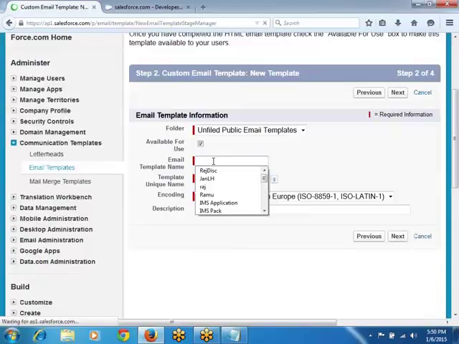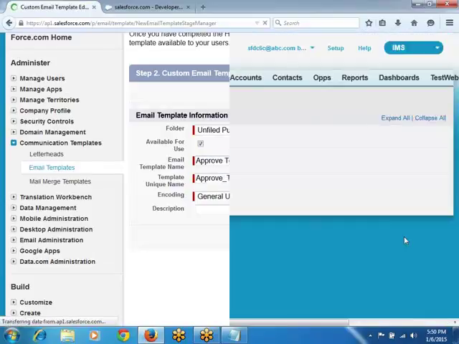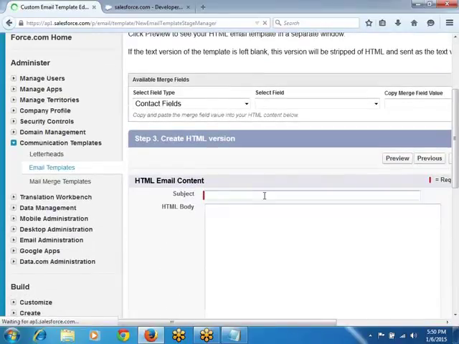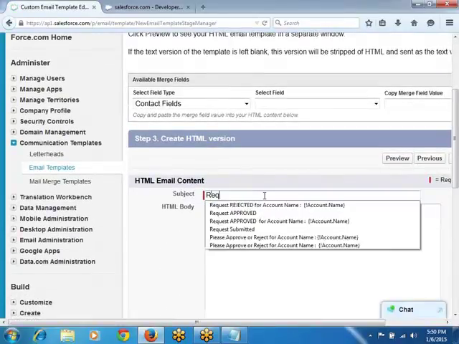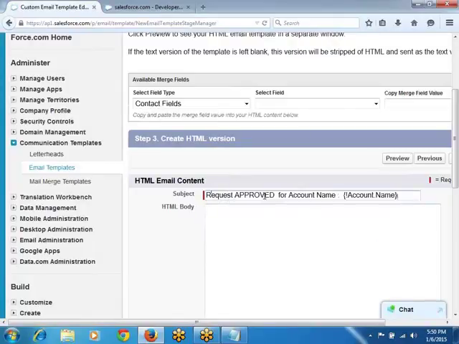I will produce the email template name. Template. Next. I require request upload. Request upload for account name. This one is there. Request upload for account name, with account name dynamically added.